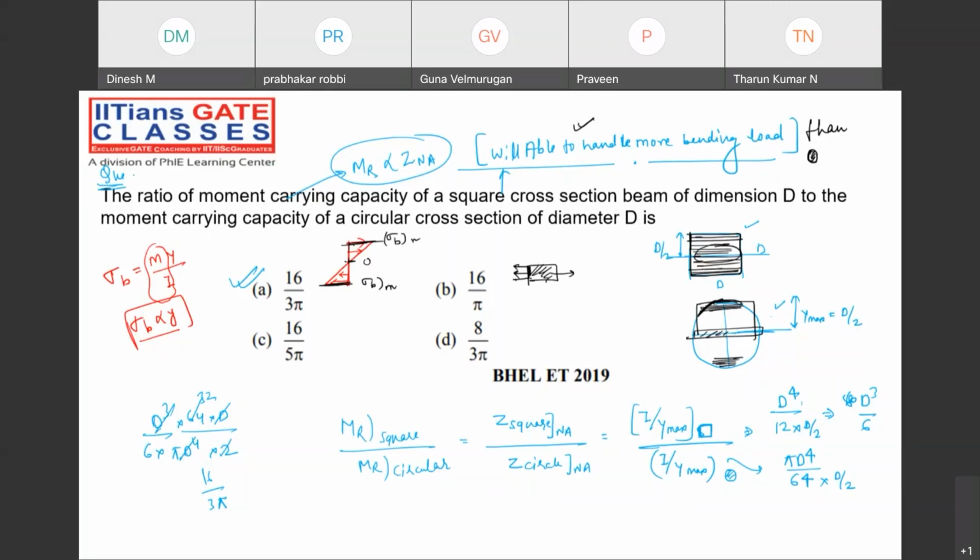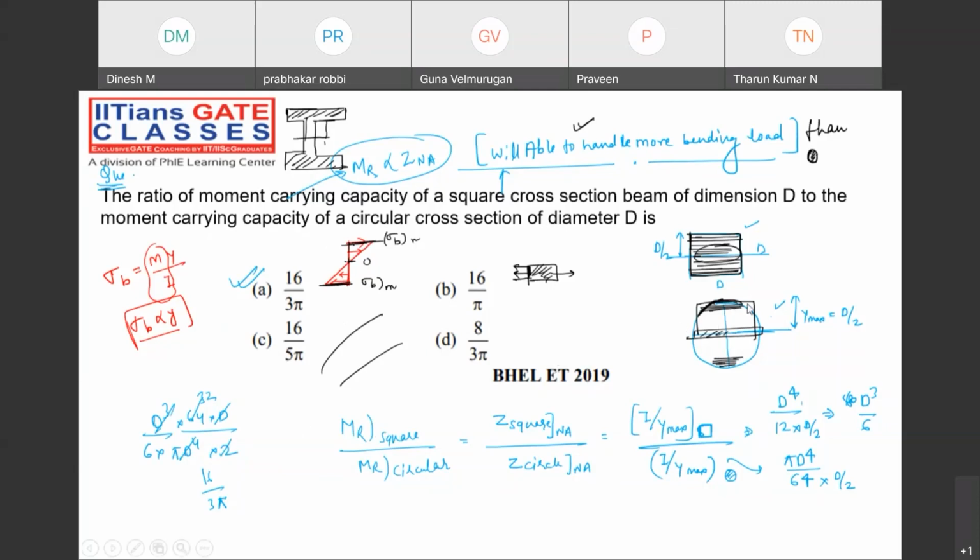Now it's clear why it will be able to handle more amount of bending load. Square cross section is better than circular cross section. In fact, I section is best among all. See, I section. It says that I have provided full-fledged material at the top and bottom, and at the middle I have kept very less material. If you see the cross section of the railway track, they are made of I cross section. Beams of your house, look very carefully, they are I sections, so that they can resist more bending loads. Right or no?